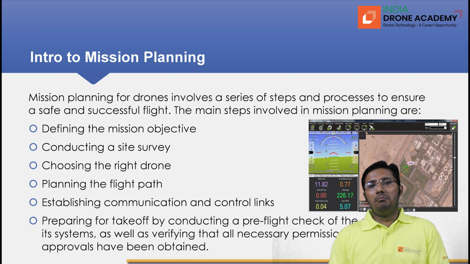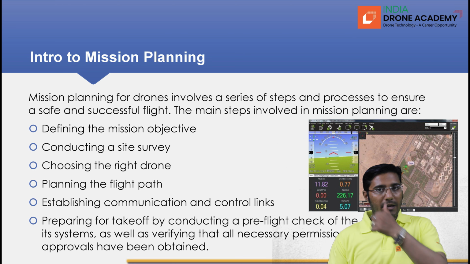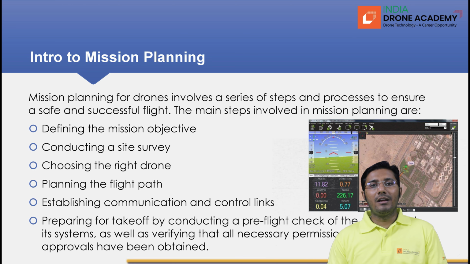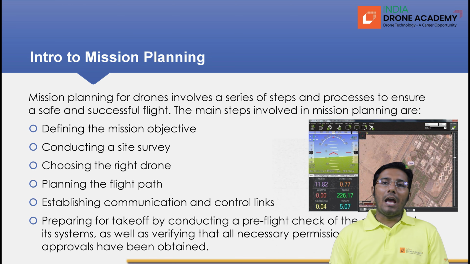Intro to mission planning. Mission planning for drones involves a series of steps and processes to ensure a safe and successful flight. The main steps involved in mission planning are defining the mission's objective, conducting a site survey, choosing the right drone, planning the flight path, establishing communication and control links, preparing for takeoff by conducting a pre-flight check of the drone, as well as verifying that all necessary permissions and approvals have been obtained. Mission planning helps to enable the drone to fly autonomously.